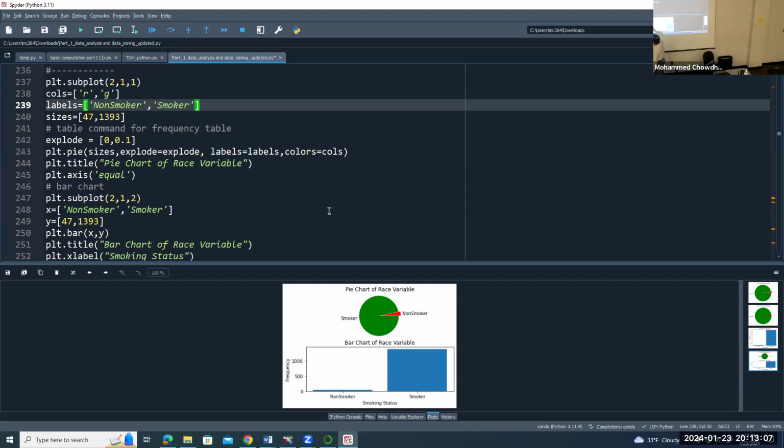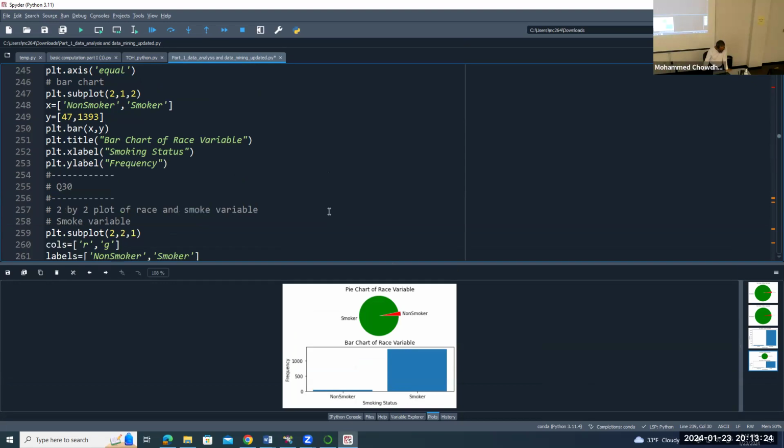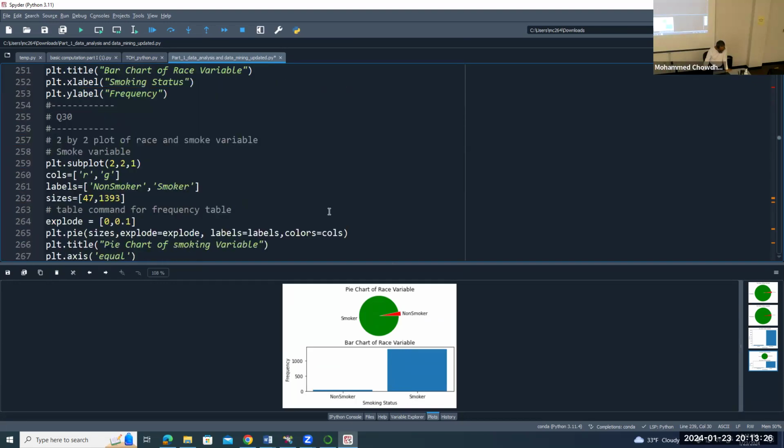Are you seeing R and G? For the bar chart, we did not specify any color, so that is why there is no coloring. This is 39, I guess.